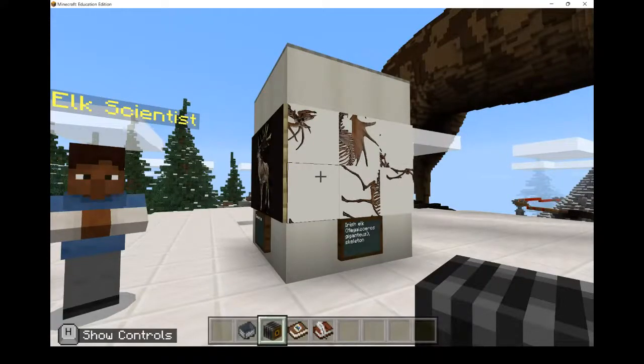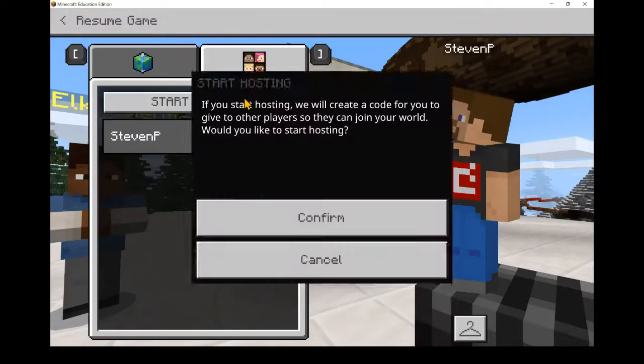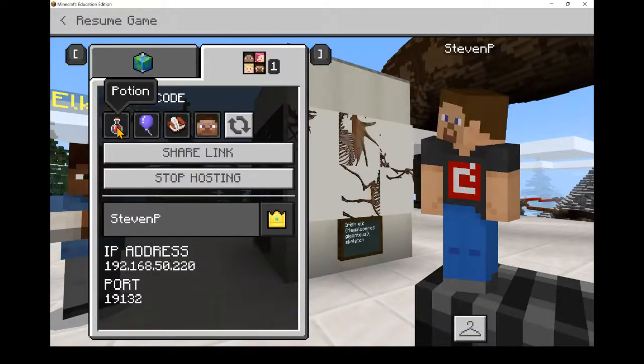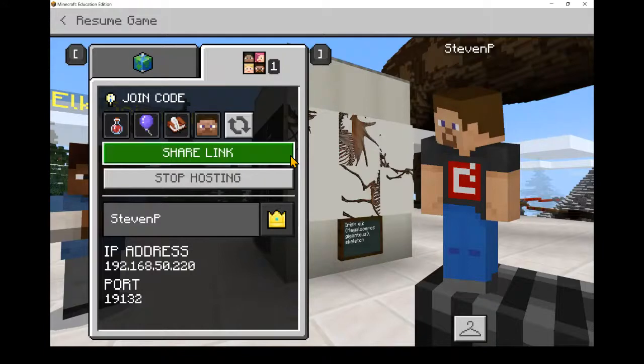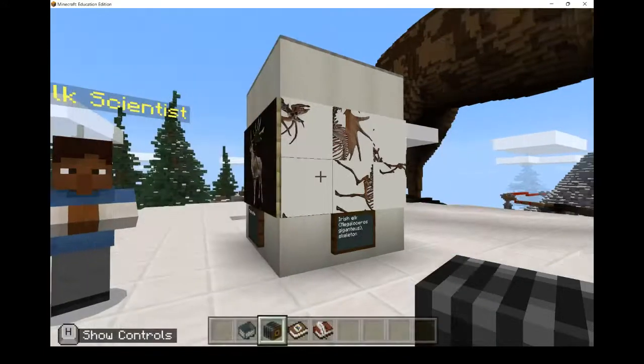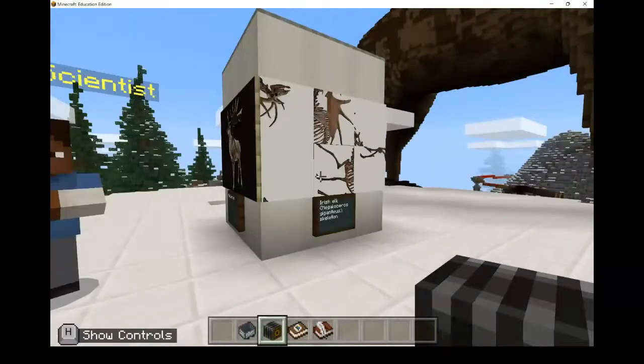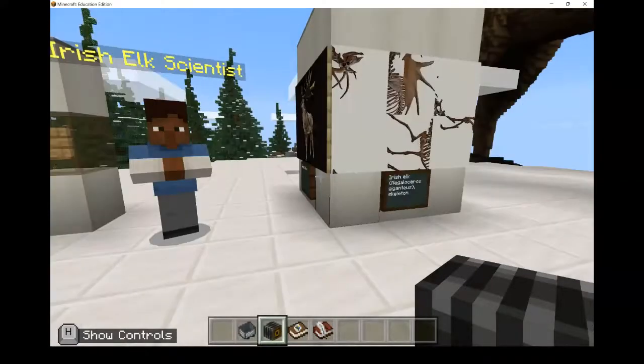So if you did want to join me back in, let's make another code. There we go. So Andrew, you're able to join my world because we're on the same domain. You can go potion, balloon, book and quill, Steve. Have you got that? Got it. Brilliant. So that's a bit of fun. I can go solve the puzzle. You could go and solve the puzzle, but maybe you've landed somewhere else.